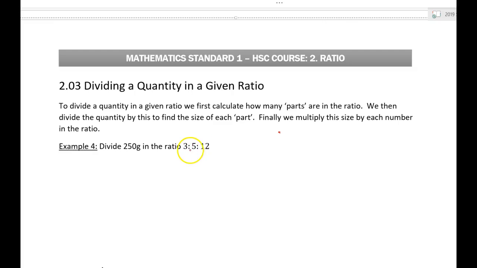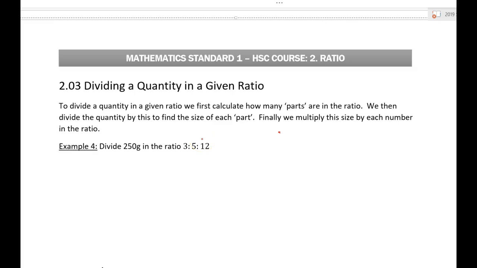Charlie will have 4 times as much as Alice, right? 12 parts compared to 3 parts. Bob will have nearly twice as much as Alice, less than half as much as Charlie. Okay, that's how this is going to be split up. I need to divide this much into 3 parts that are not the same size, 3 different sized groups, if you like.